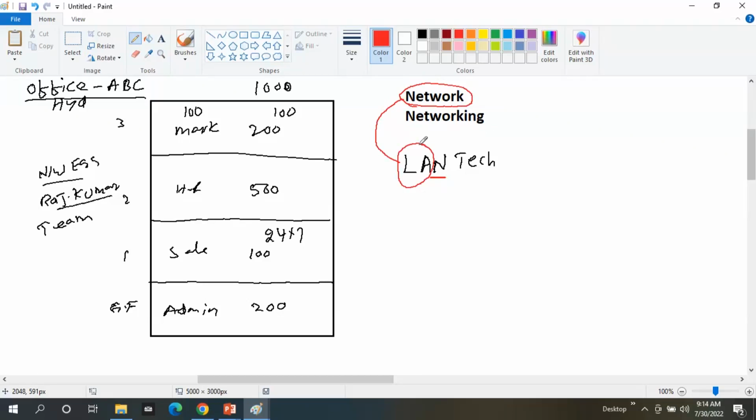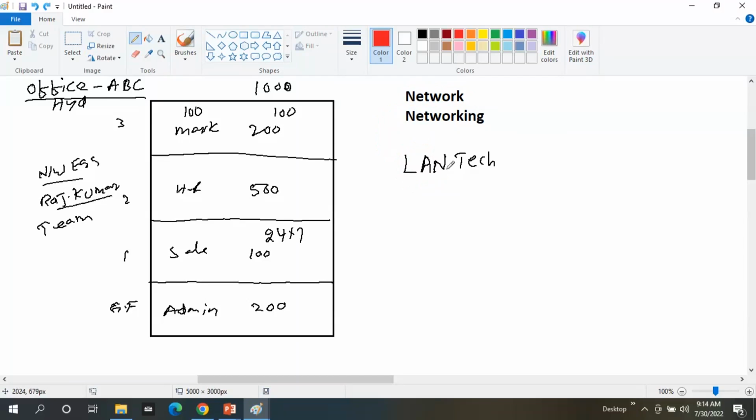Very simple. Interconnection of two or more devices in a limited area, such as one room, or floor, or a building, is a LAN. Agree? Yes, agreed. Yes, very simple and perfect definition actually. LAN: interconnection of two or more devices in a limited or local area, for example within a room, within a floor, within a building.